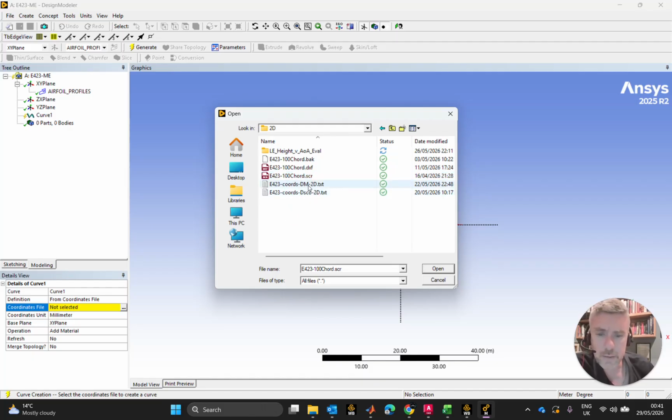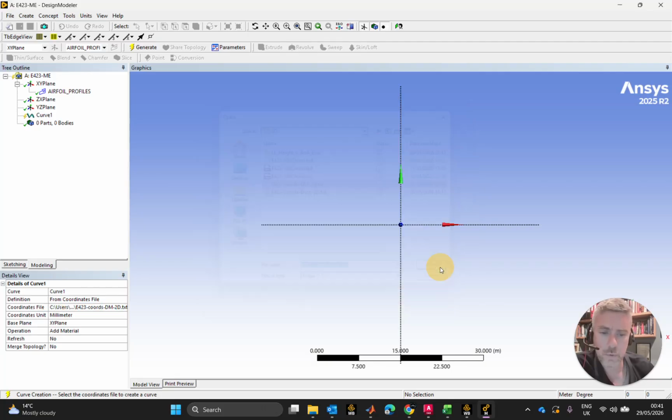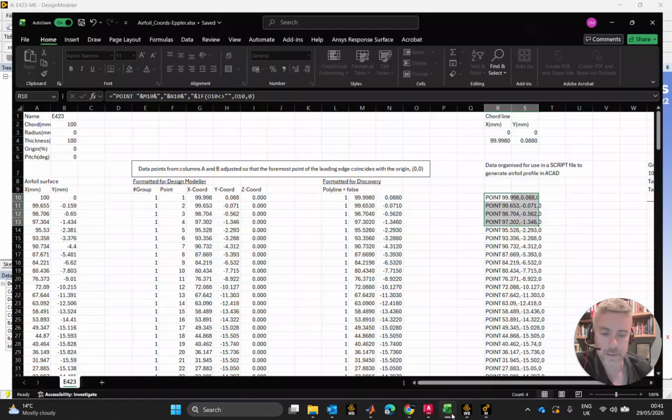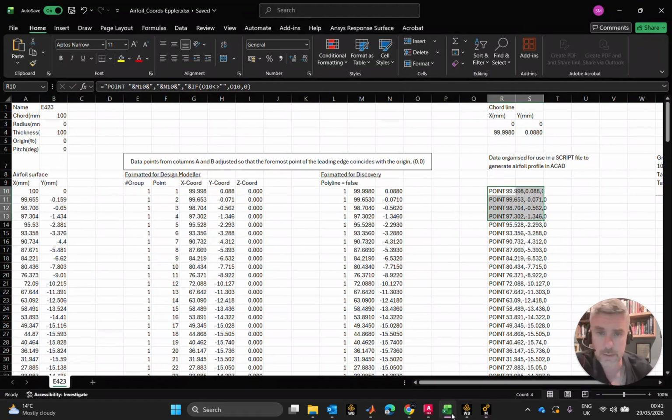So anyway, I'm going to bring in the Design Modeler. Open. Now there's no errors in that. Now here's something for you as well. I'm going to go as far as to say, if you haven't done this before, 7 out of 10 of you are going to get an error here when you try to bring this in, if you don't know how to bring it in, right? And again, I'm digressing slightly, so please bear with me on this because it is worth knowing. It might just save you half an hour of figuring out what's gone wrong.